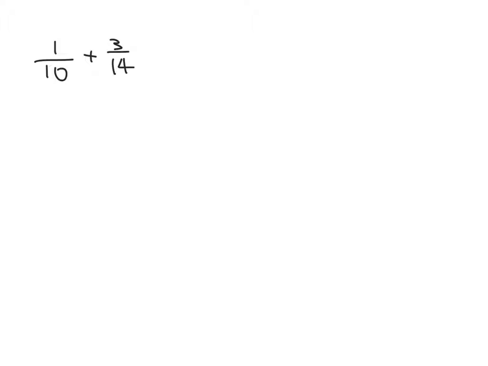Okay, so the key to doing this is break it down into its prime factors. Just the bottom, and then what you do is you look and say, what do I have here that I'm missing here? I have a 2 here and I have a 2 here, so I'm not missing that, but I'm missing a 7 over here because it's there. So I put a 7 here on the top and bottom. Now they both have 7s.